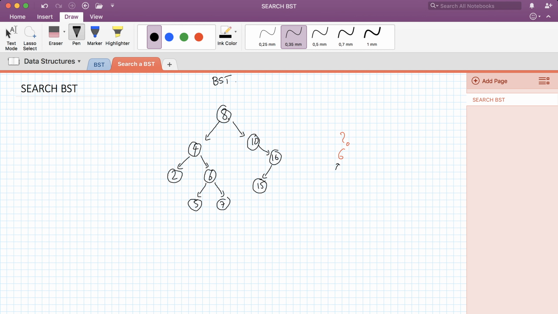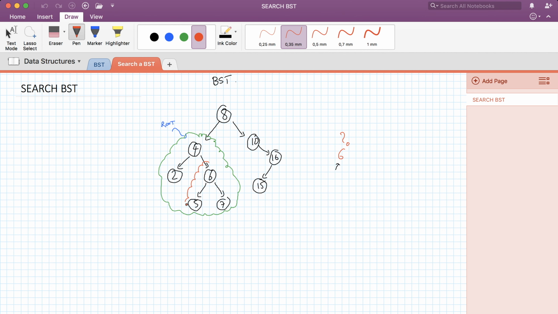Now, since 6 is not greater than 8, it's not a good idea to go to the right, so you go left. And you do the same steps over and over again. So right now, in this tree, which definitely should contain 6 if it exists, you repeat the same steps. Now 4 is the root, and you do the same procedure. Is 4 equal to the desired value 6? No, it's not. Is it less? Yes. So the value 6 is contained in the right subtree of 4.